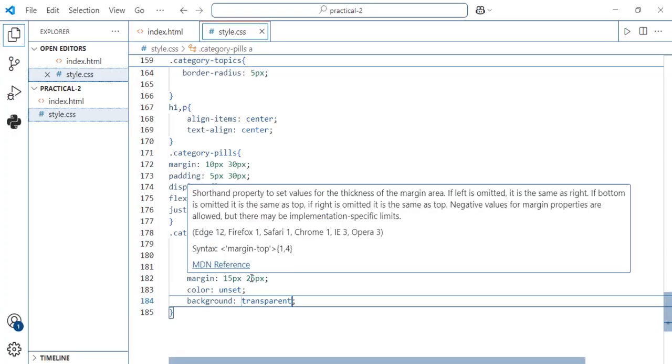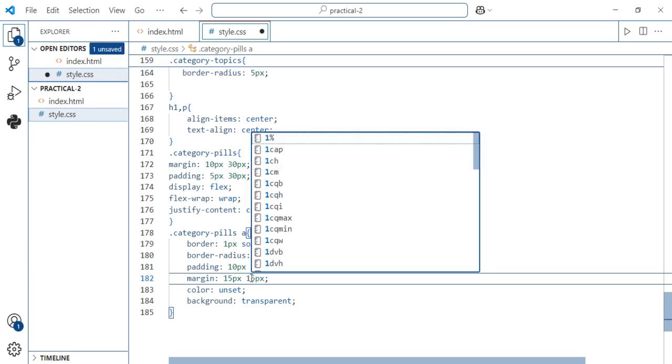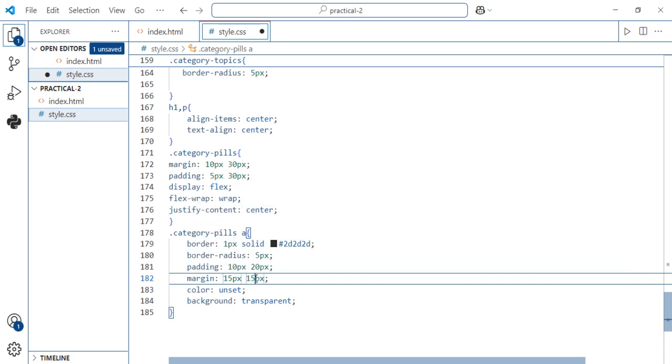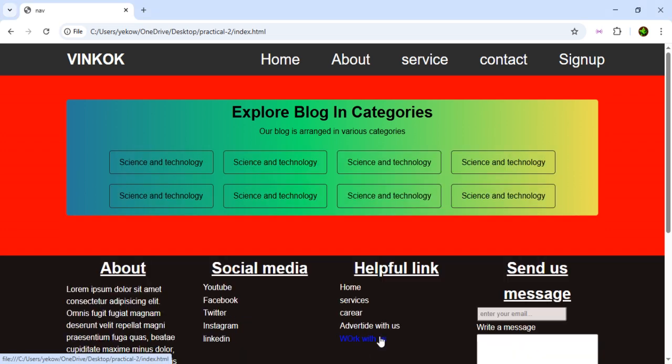Margin, let me reduce to 15. Let me give 10. Let me give 10, and I give also this one 10. I refresh. That's what we have.